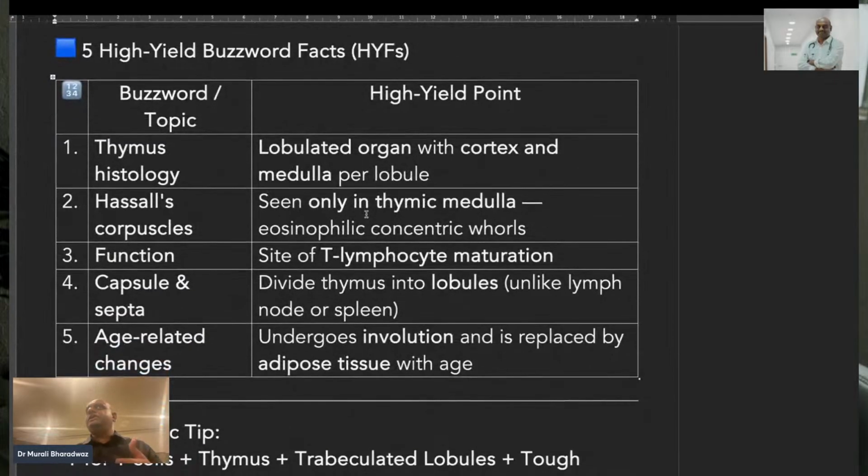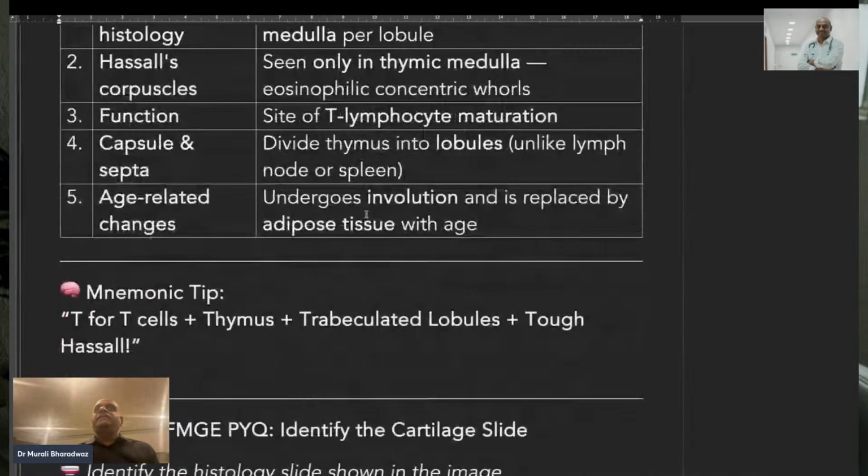Remember, thymus has Hassall's corpuscles. What is their function? That is the place where the T lymphocyte undergoes maturation. What is the maturation? To recognize self and non-self. Where does the T lymphocyte get the knowledge to recognize its own from foreign? In the thymus. If something goes wrong here, that leads to autoimmune conditions. It kills our own cells.